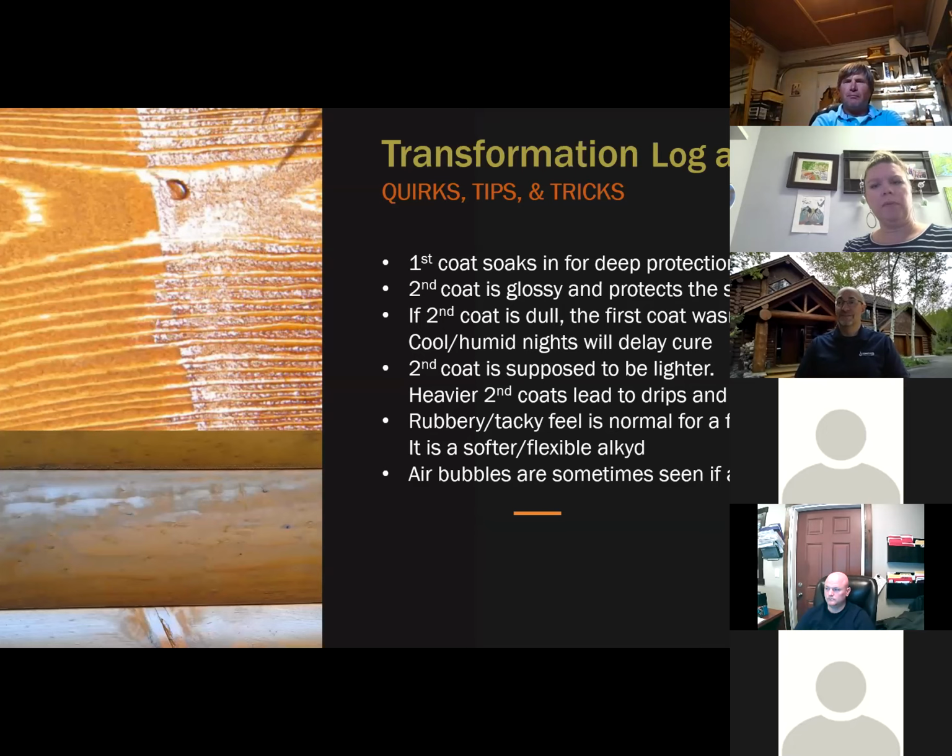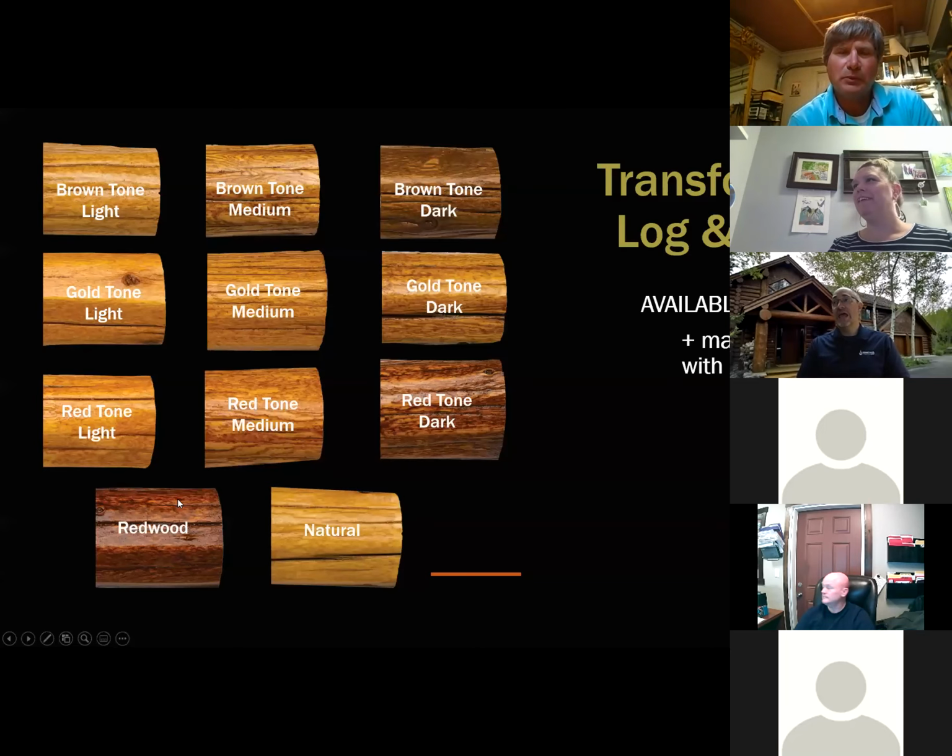Sorry, Jim, how do you fix those bubbles? Typically, if it's just that really, really light, it's almost like a soap scum bubble, they can come back in with like a 3M type of abrasive pad and just kind of knock them off the top and then do a real light coat of stain. Right, because there's not always any avoiding 100-degree temperatures in Missouri in the summertime. For sure. It doesn't happen on every piece of wood either. It's just certain pieces of wood are more prone to it than others. Right.